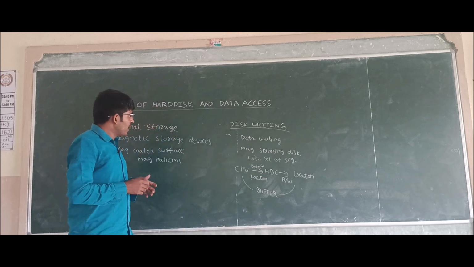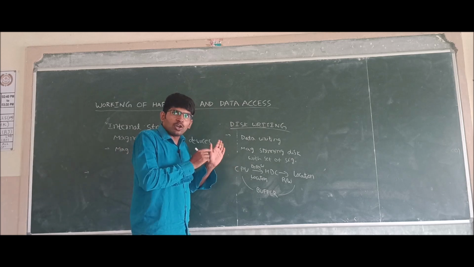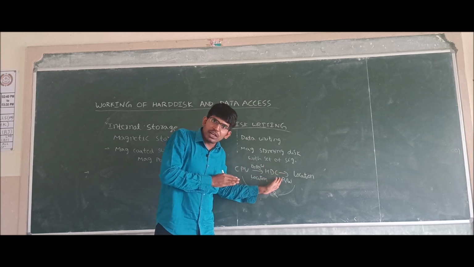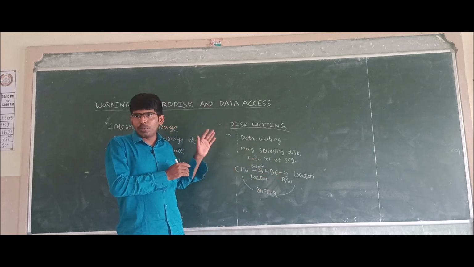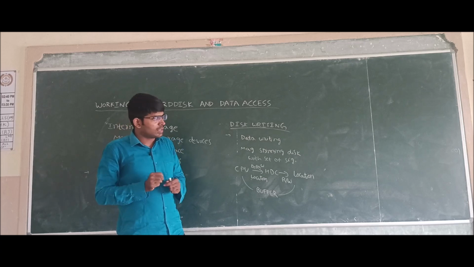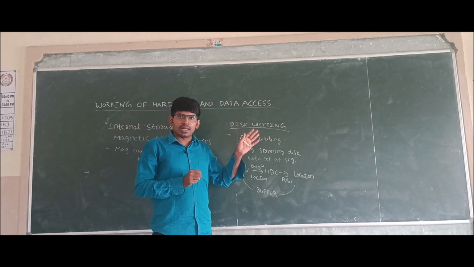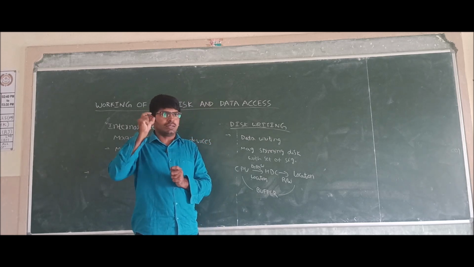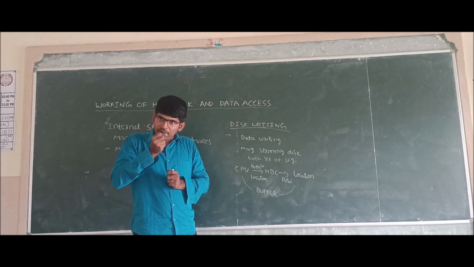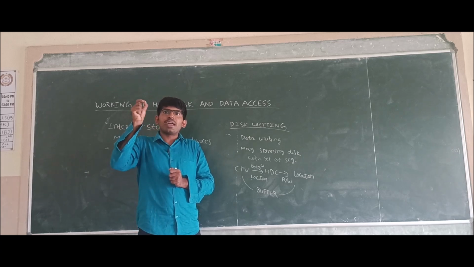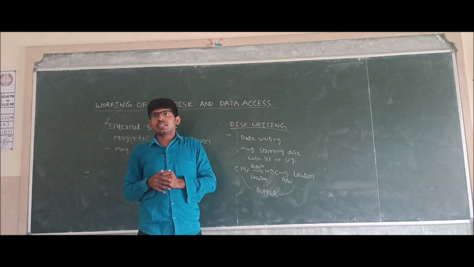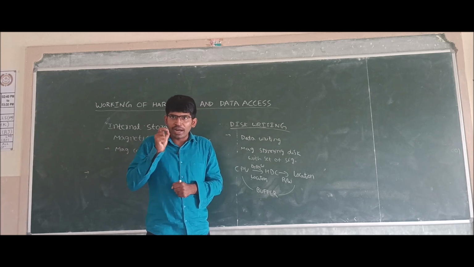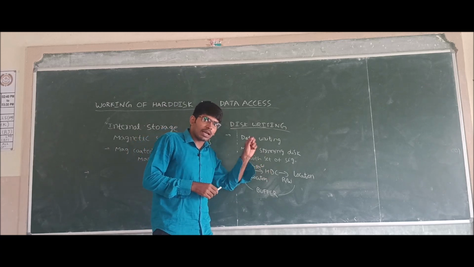But initially, when we want to send the data from the CPU to the hard disk, or when we want to read the data from the hard disk by using the CPU, we have different operations. Now we are discussing disk writing. It means we want to write data from the CPU to the hard disk. For example, we are taking the data from a pen drive and trying to write this data into that internal hard disk. So then the CPU says, I have the data, and I want to write this data into a particular location.